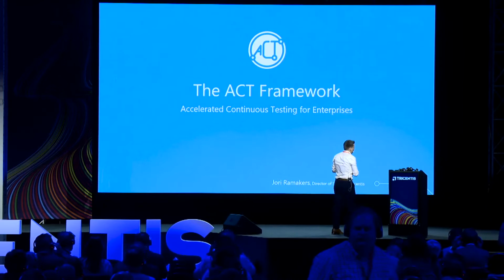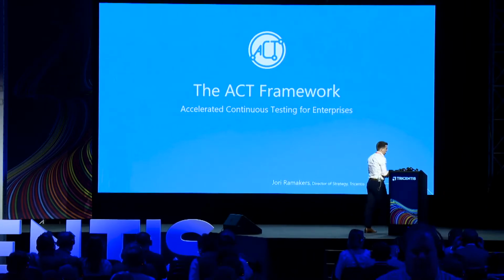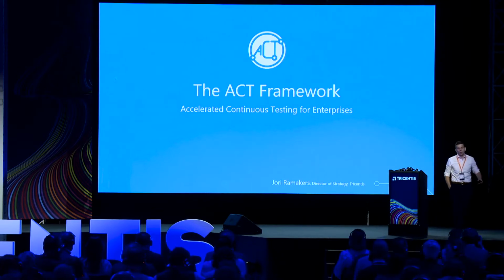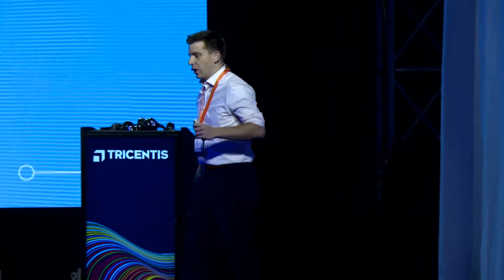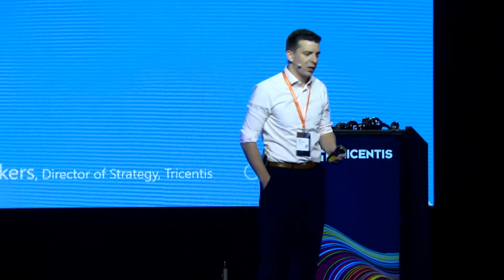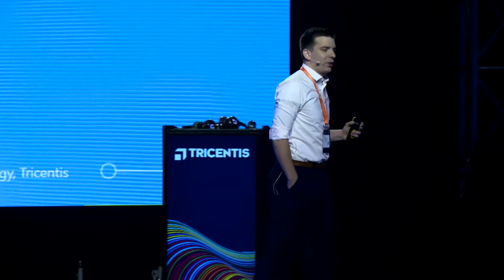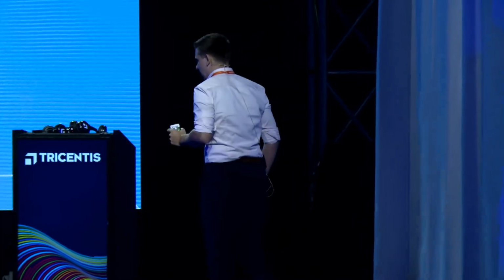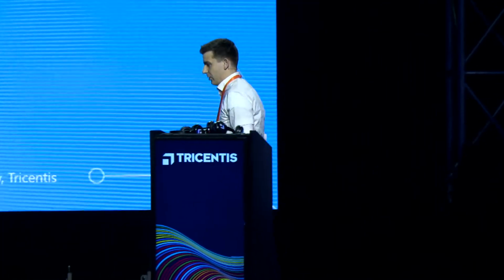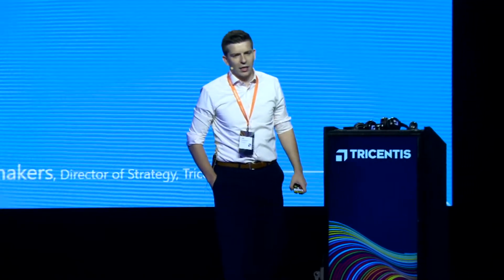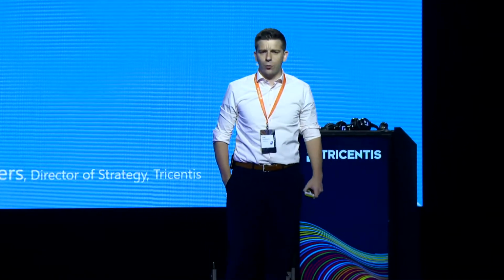So if you think about the Scaled Agile Framework, the LeSS framework, or even the Spotify model, all these models talk about how you set up agile and DevOps in enterprise organizations, how you speed up software development. But what these frameworks typically lack, or they do talk about it, but not enough, is testing. How do you set up testing in those enterprise organizations? And that's basically the gap that the ACT framework is filling. So that's what we're going to talk about.